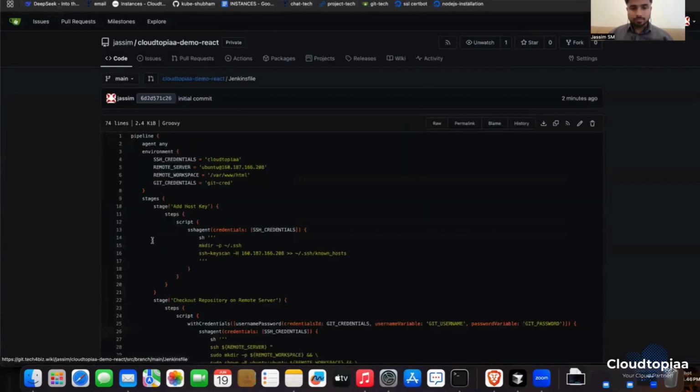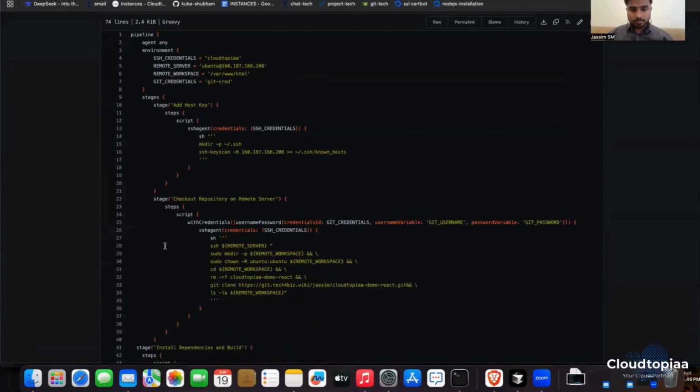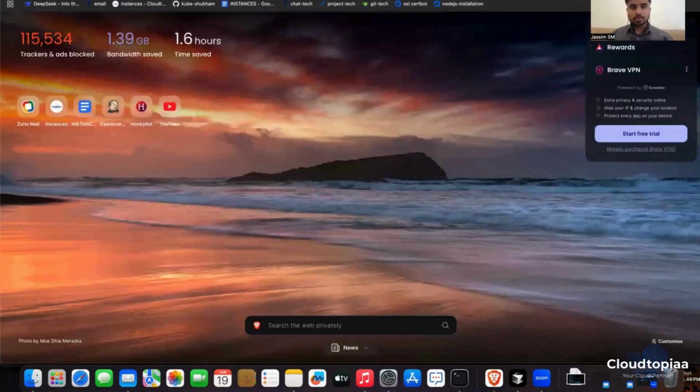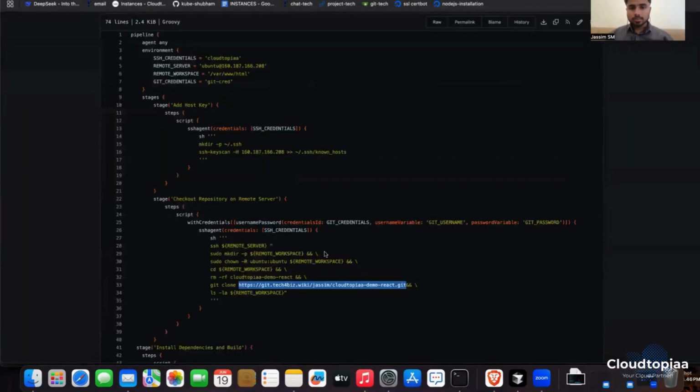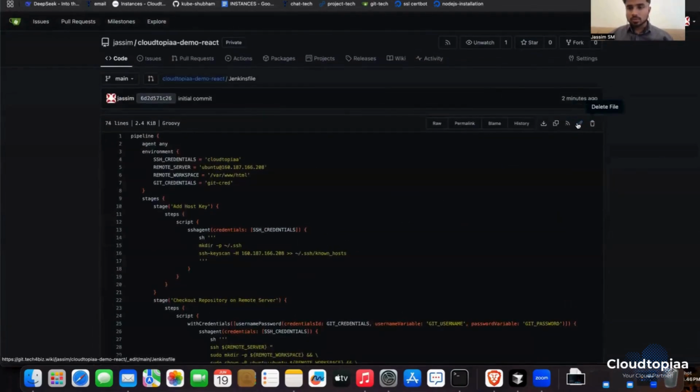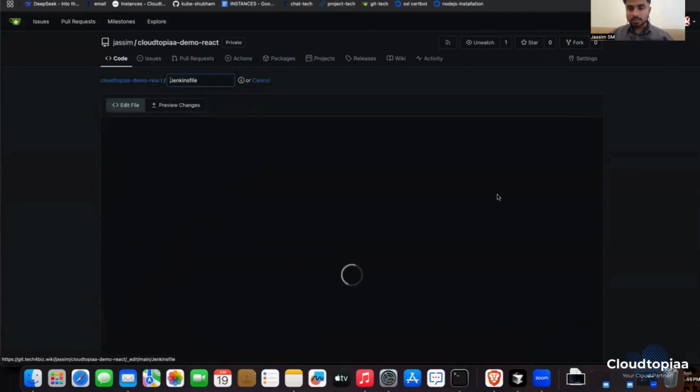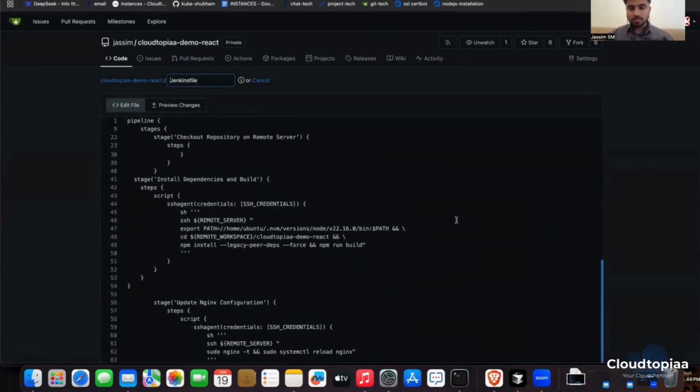The Jenkinsfile. So we'll check whether it is working or not. Yeah, it's perfectly working. Might be a small syntax error. I will change it here itself.